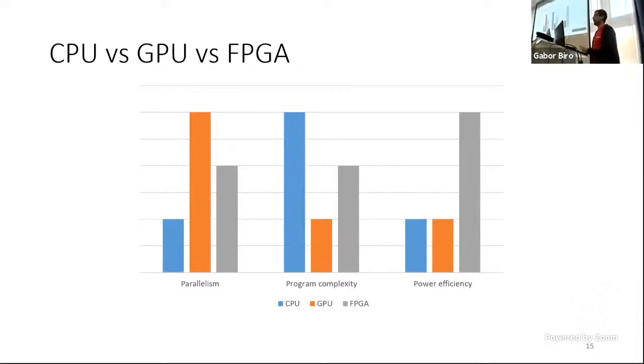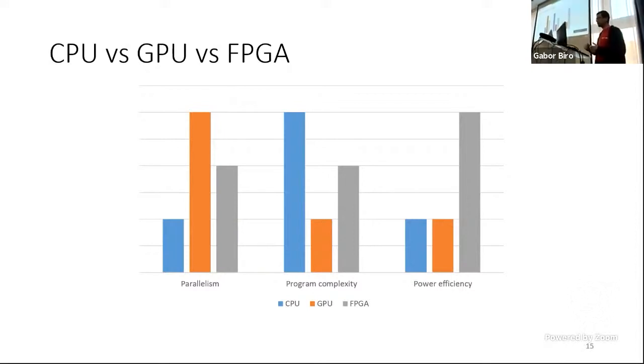We want to use them as compute accelerators because they have some unique benefits compared to, for example, CPUs and GPUs. And here is how they compare. This is just a totally non-scientific, very rough comparison, just to give you an idea. All of this highly depends on, of course, the specific application and the specific devices. But let's talk about the parallelism first. So how many things you can compute at the same time?